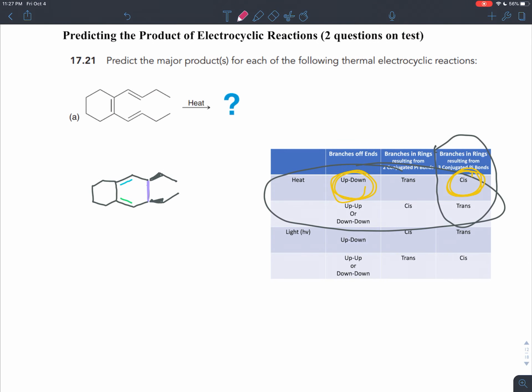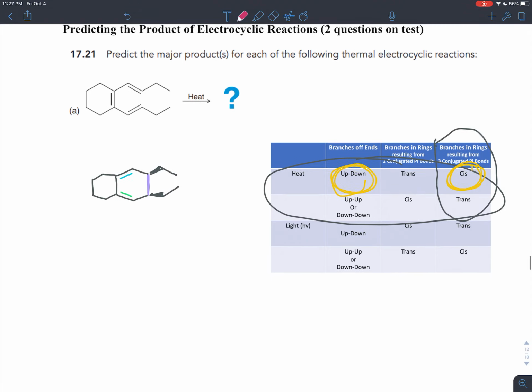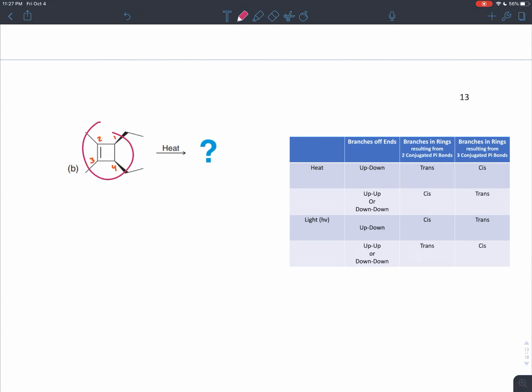Notice that when you have 3 conjugated pi bonds, when you form that ring, you end up with 2. Well, here we only have 1, and that's a sign that we didn't have 3 conjugated pi bonds. We only had 2 conjugated pi bonds to begin with. So here, we're going to pick a direction again. I'm going to go clockwise, and we'll take that pi bond and move that clockwise, and the sigma bond that's opposite it will move clockwise too.